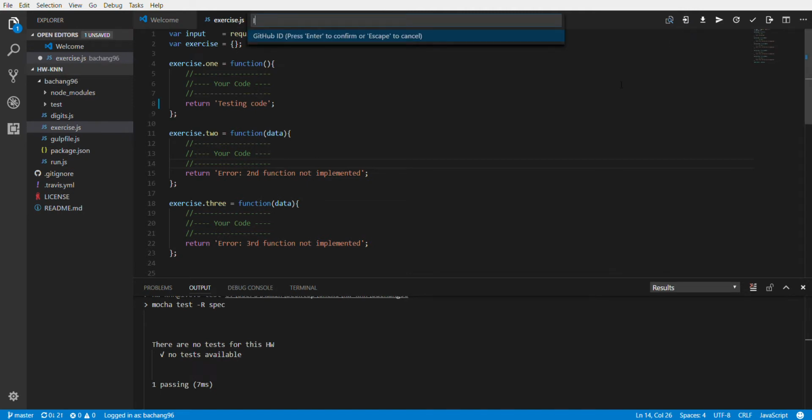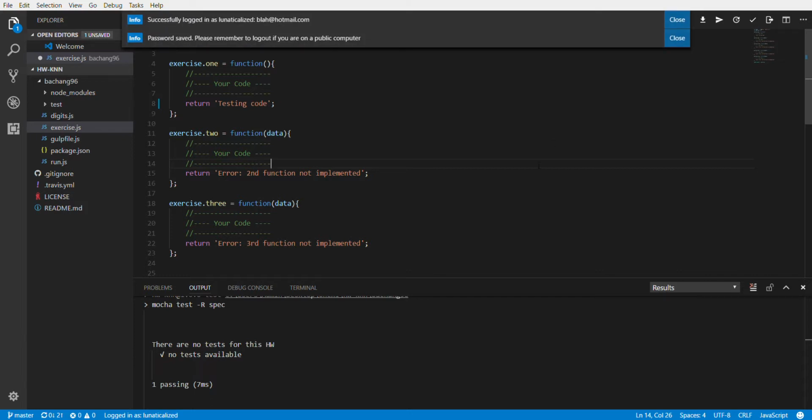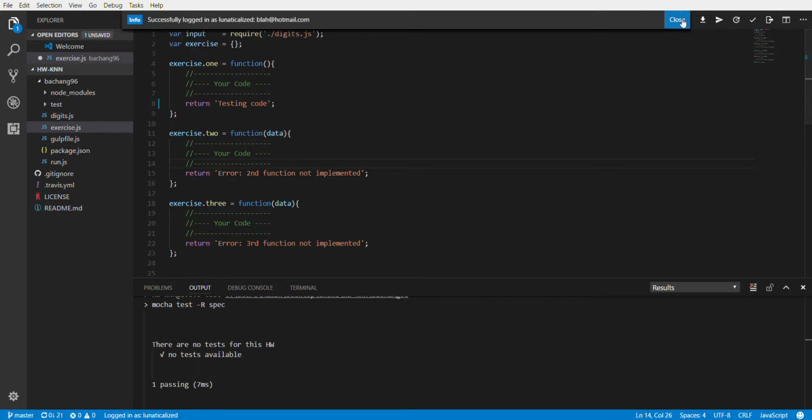Let's say I want to log in with my friend's ID. And I just put a filler email here. And let's say this time I want to save my password. There. Right now, I'm successfully logged in as my friend's account.